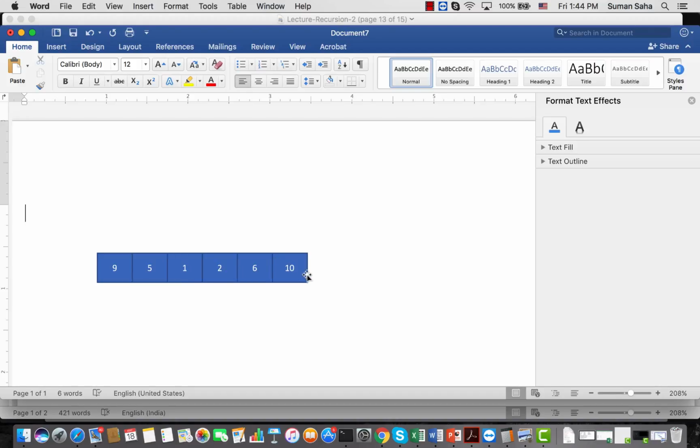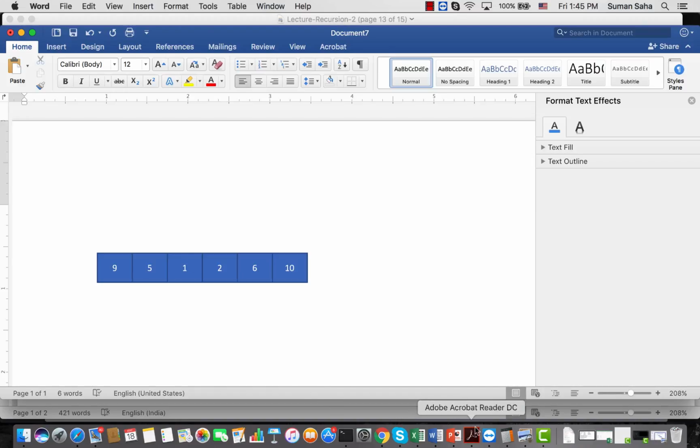This kind of search is called linear search. You check one by one. This is one kind of searching approach, for how to search for something in an array. You can search in an iterative way: you have a for loop, inside the for loop you check each element of the array, and if you find the result, you return it. You can do the same thing in a recursive way also. So how do you do it in a recursive way?